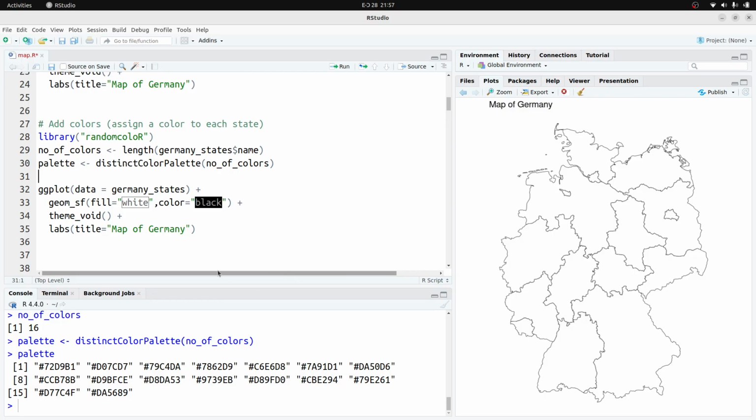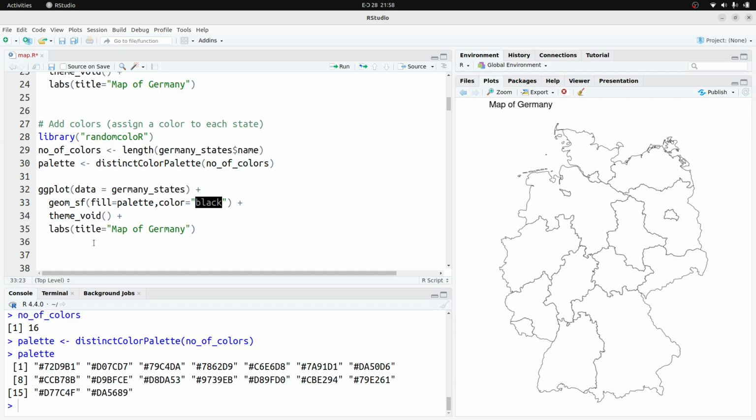Notice here we said fill equals white, color equals black. Now we are going to change this and use palette, what we generated from here. That's what we have specified here.